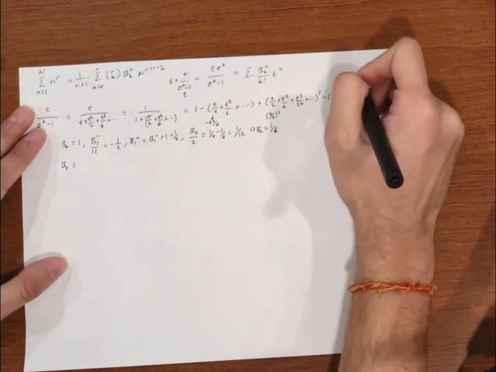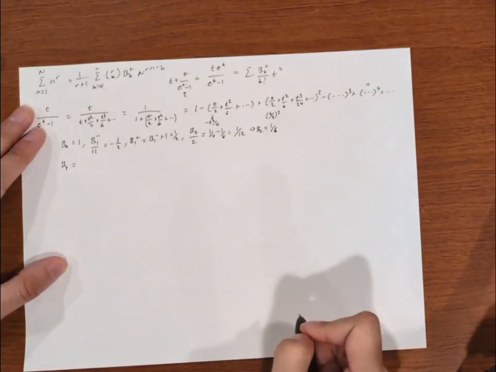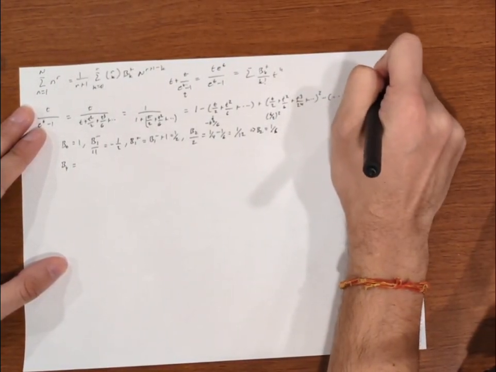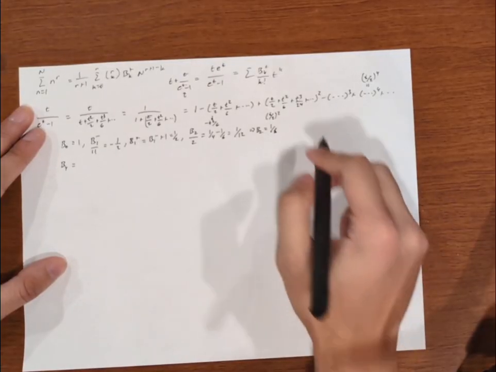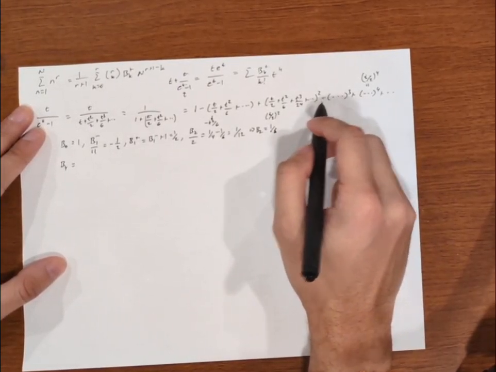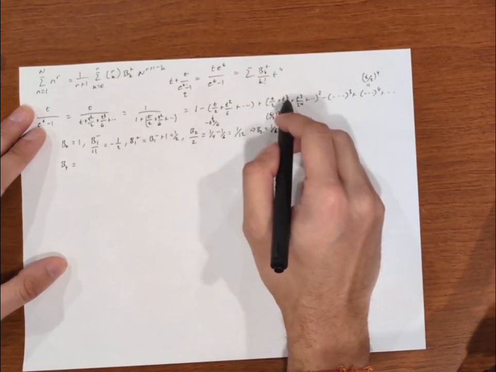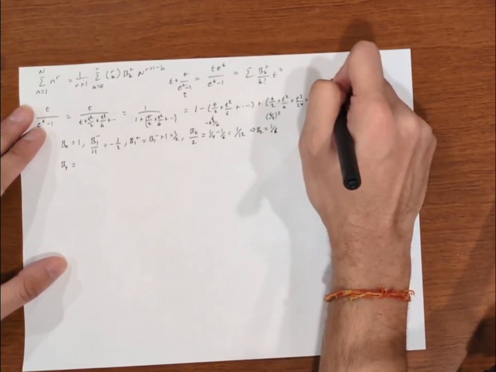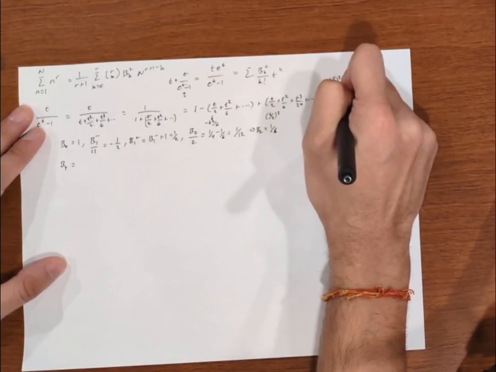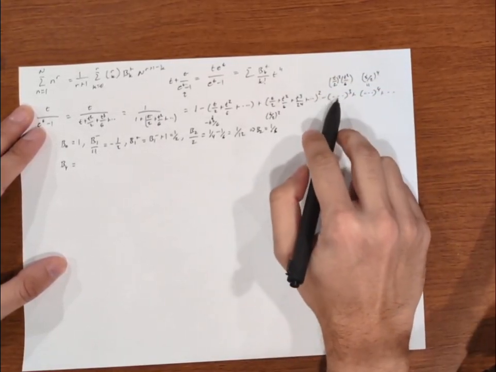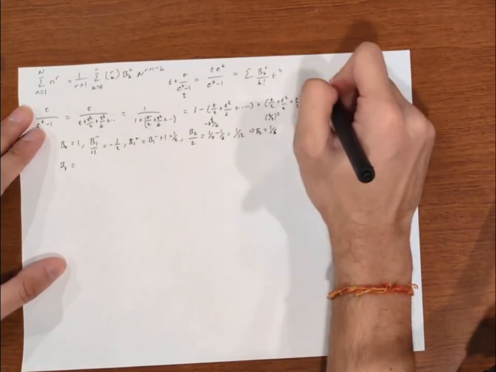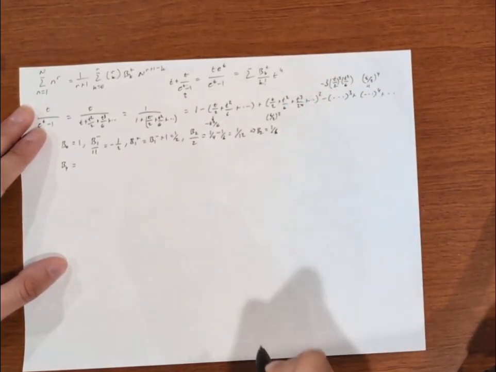So what sort of terms are we going to get? Well, over here, we're going to get one term, which comes from t over 2 to the power of 4. Over here, it turns out the only way that you can get exponent of 4 is by taking t over 2 squared times t squared over 6. So you get a t over 2 squared times t squared over 6. And this is a term in a trinomial expansion, which is of the form a squared b. This comes with a coefficient of 3 and a negative sign.